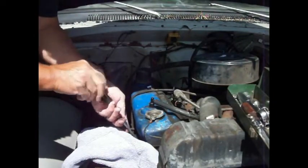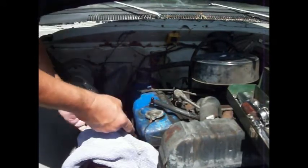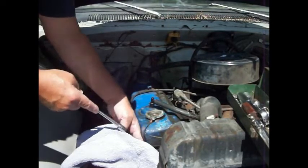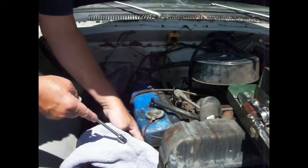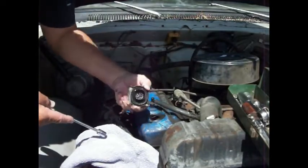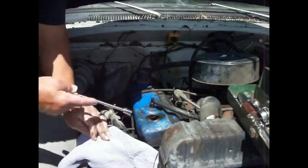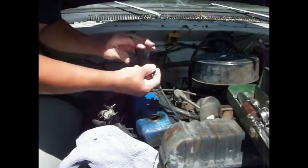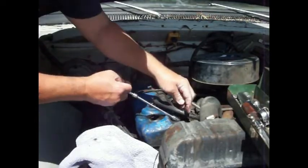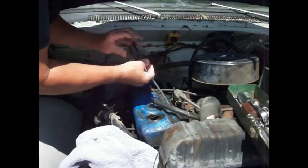And I know somebody has messed with this oil filter cap, because it does not look factory. So that tells me, and it's dented right in there. See, that thing there is not factory. And it's all dented right here, so I think we can probably fix that somehow.